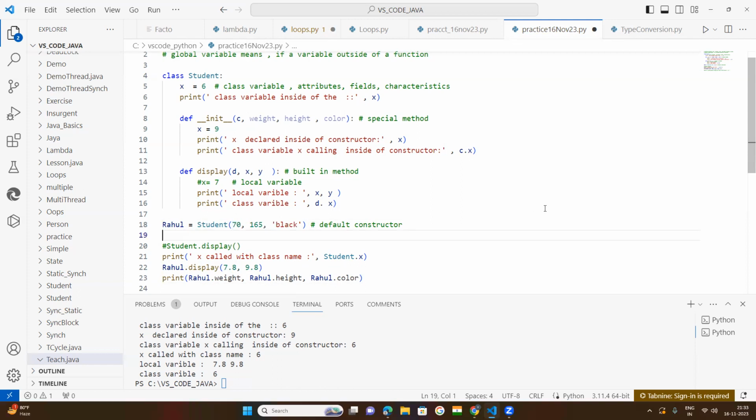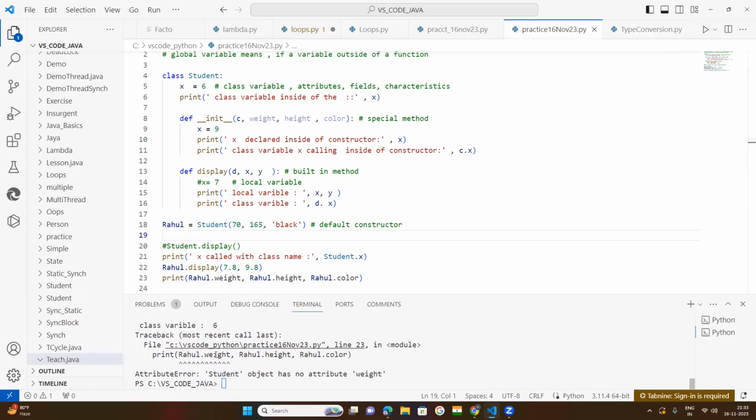Now if you compile this code, print Rahul: student object has no attribute weight. In which line? Line 23, where print Rahul dot weight, Rahul dot height, Rahul dot color. So the student object Rahul has no attribute weight. Okay, so it is giving this type of problem.